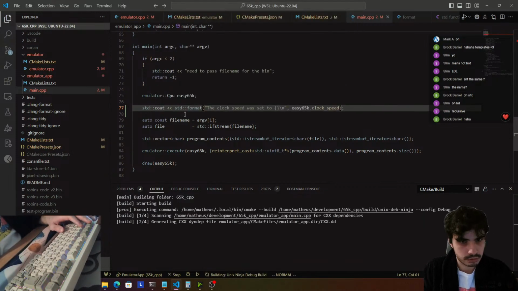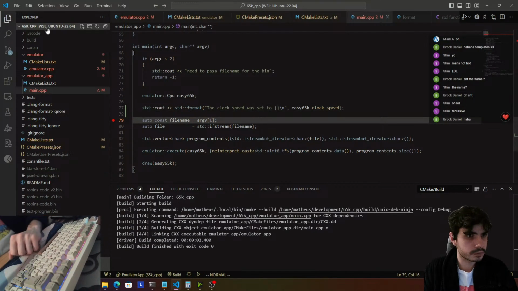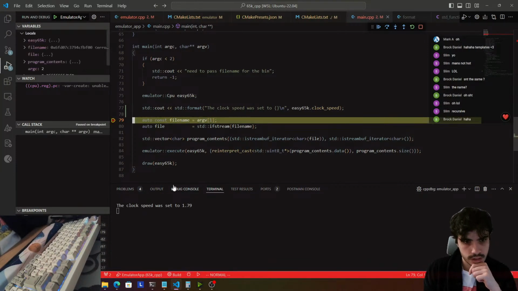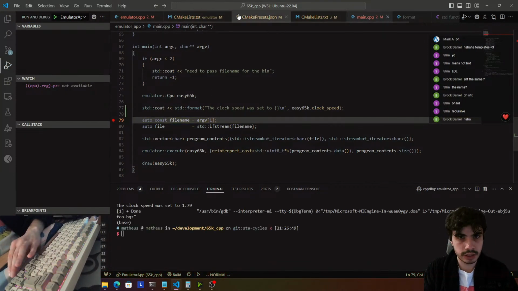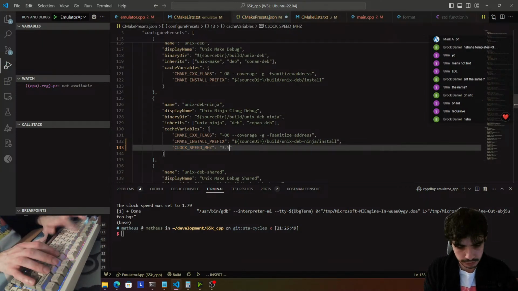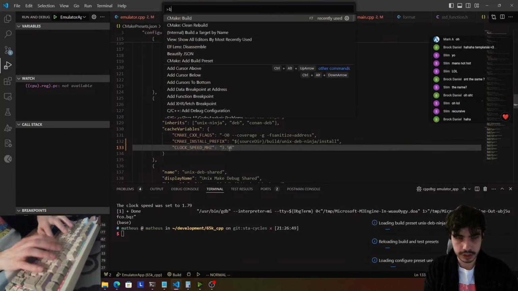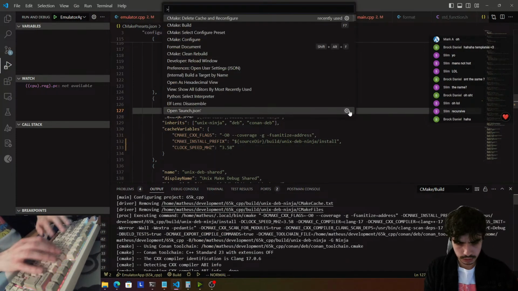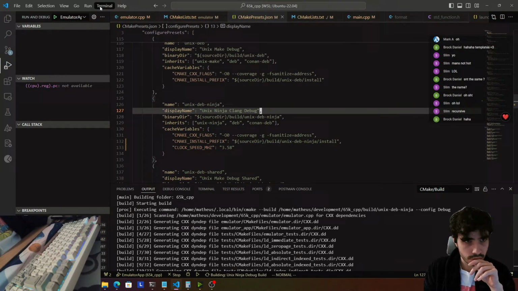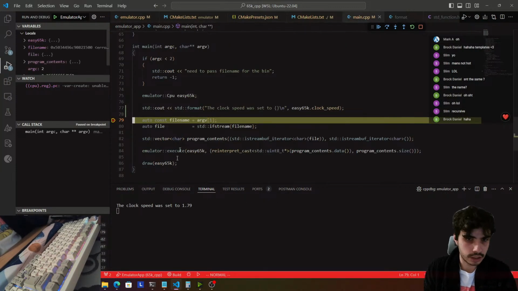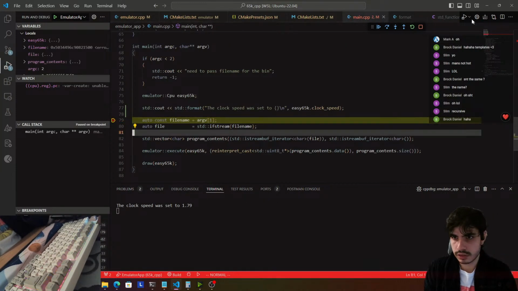But now if we run the program, let's see if it's going to work, because I'm interested to know if it's picking up the right thing. Yeah, okay, so it does show it. And if we were to change this value, say if we put the speed as whatever Wikipedia tells me to, we have to reconfigure the project, of course, and rebuild it. And now we should be getting that value down. So we made the clock speed configurable. It doesn't quite work, because it's still the same value.